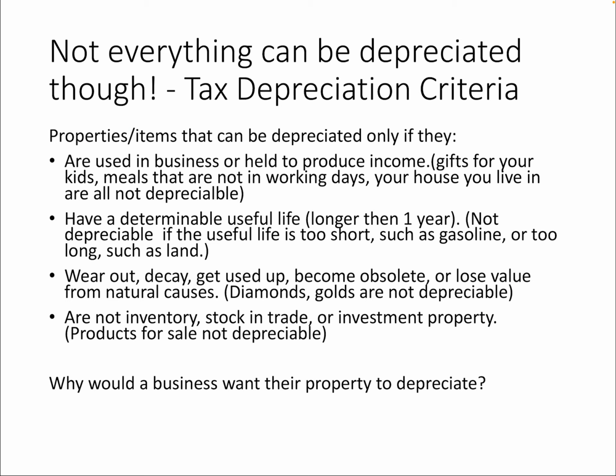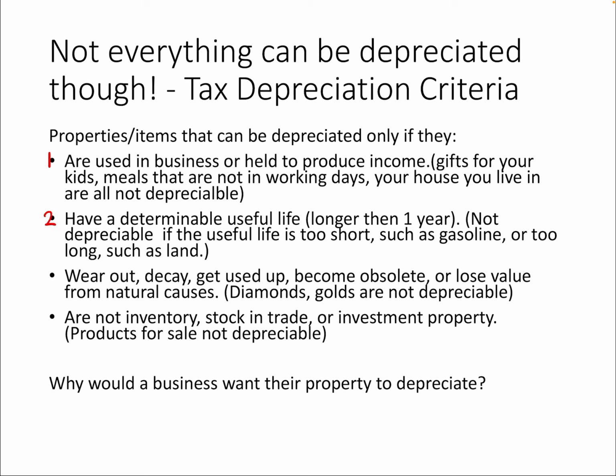and then the money you spend on gifts for your kids, or on meals for your family, the meals you have not on working days, or the house you live in instead of the house you use for work, those things are not depreciated, because they're not directly related to your business. Only the things that are used in business or held to produce income are the things that are depreciated. And so that's the first category.